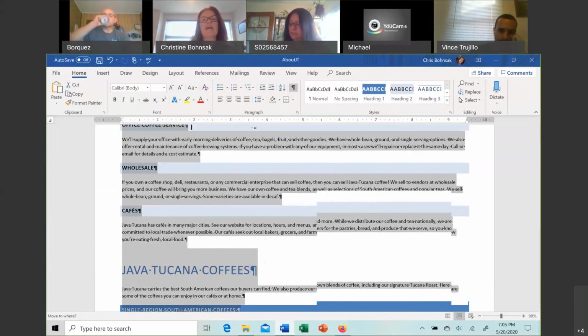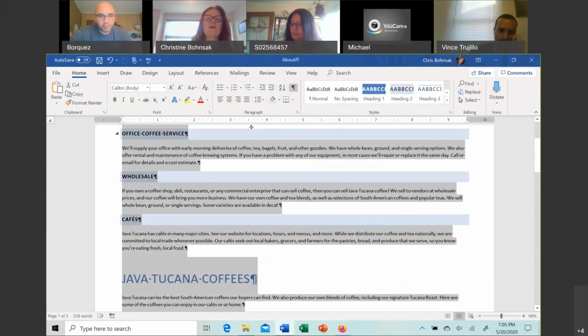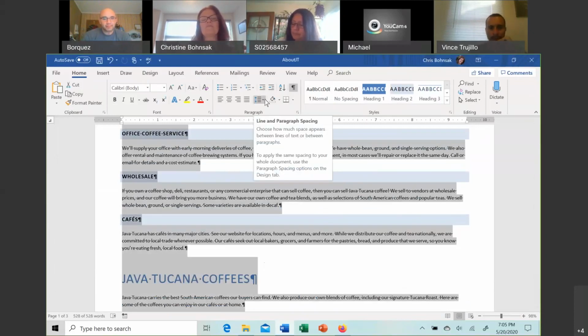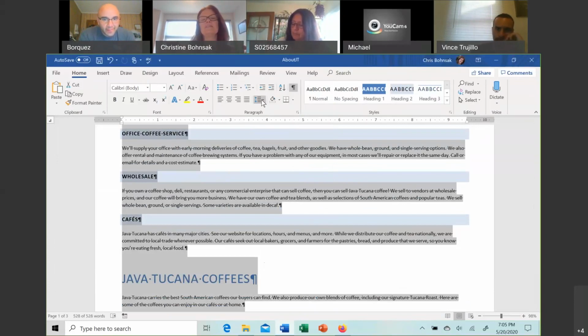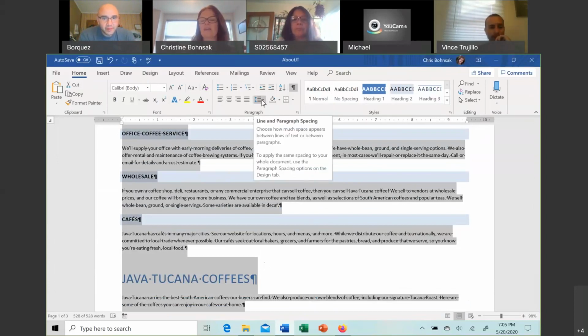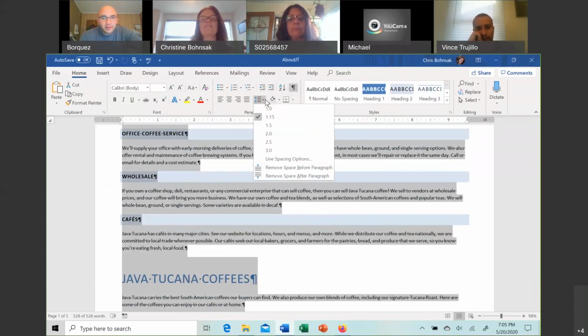On the Home tab, in the paragraph group, there is a button called Line and Paragraph Spacing. If I click the little drop down to the right of that, I can see the line spacing that is currently selected.